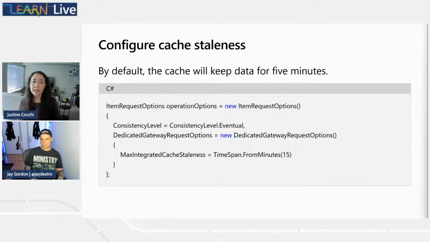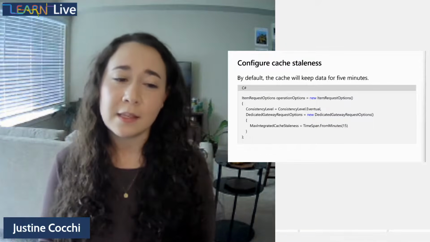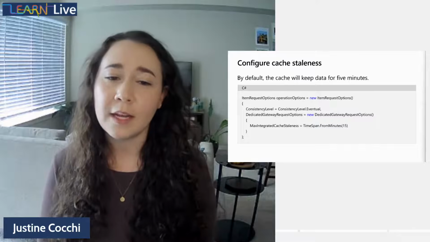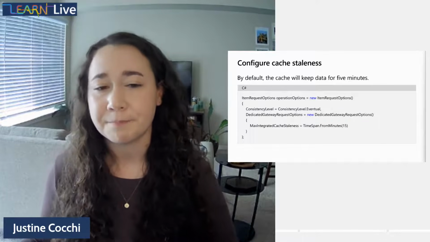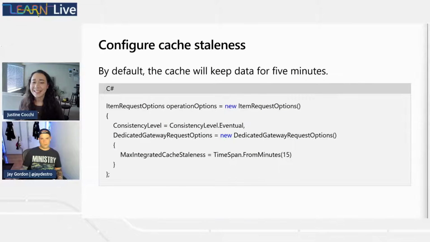And the guidance here is to really configure this to as long as is tolerable for your application. The longer the cache is around, the more staleness that you tolerate, the higher chance that those repeated point reads and queries will actually hit the cache instead of having to go to your backend database. This is really important because if we go to the backend, it costs you RUs. We want to save you as many RUs as possible. So setting this staleness to as long as you'll tolerate will really do the best at saving you money. Sweet, sweet. That's what I want. I want to be able to do this and save a few dollars and cents.